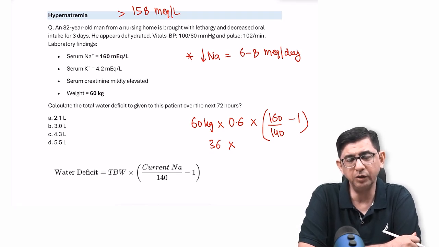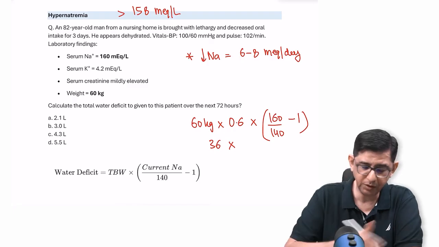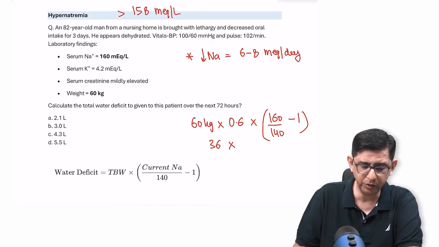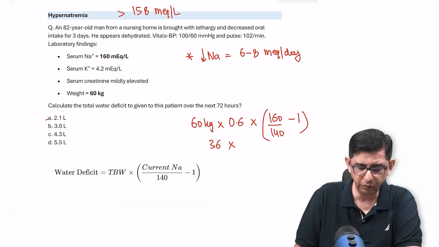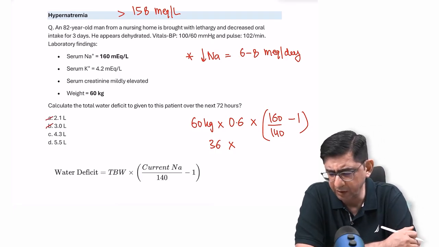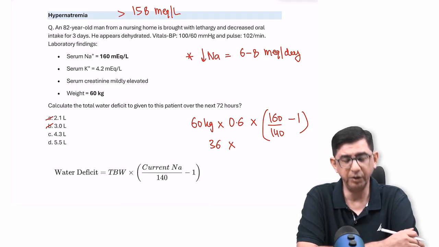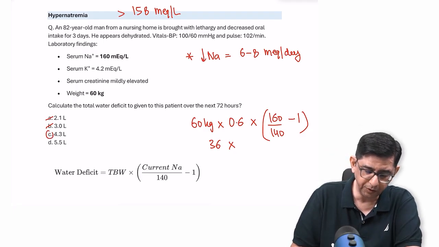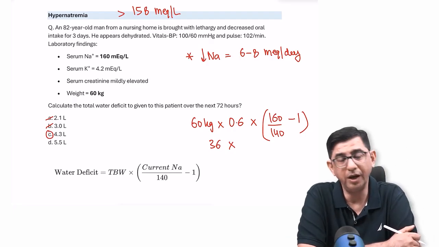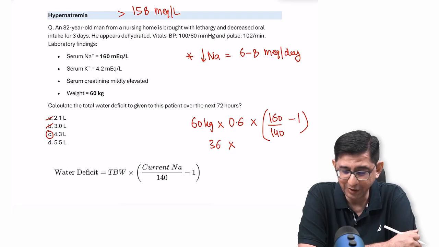If I do this mathematical calculation, you will notice that the value will not be coming in round values like 2 or 3 anyway. I mean, these two values are ruled out. And if I multiply 36 by that 1.1 or something, it will turn out to be in the range of 4.3. Honestly, I had to use a calculator to solve this. My mathematics is really bad.